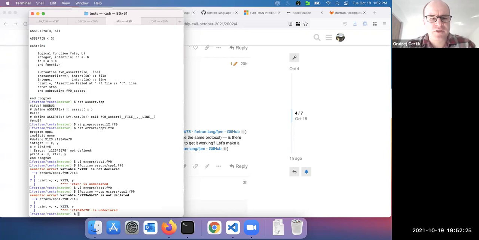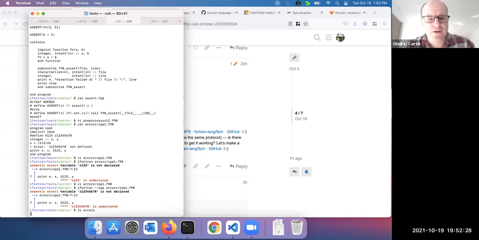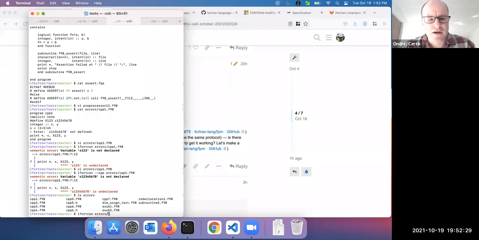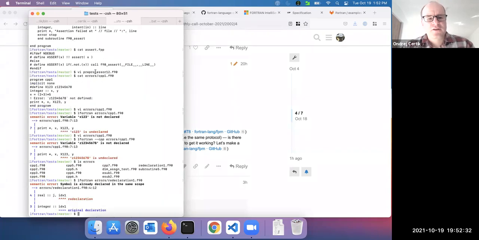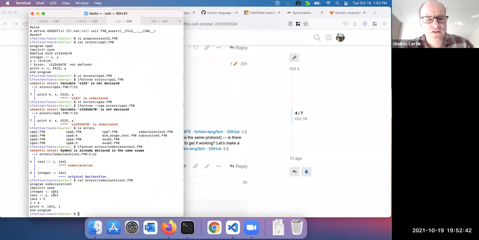And so I have some demo for that, I guess, in the error directory too. So for example, redeclaration. As you can see, it gives you where the error happened in the redeclaration. Oh, I should show you the file itself, I guess. So I just declare it's an integer and a real again. So it gives you the error, and then in the blue it gives you the original, the secondary error label.